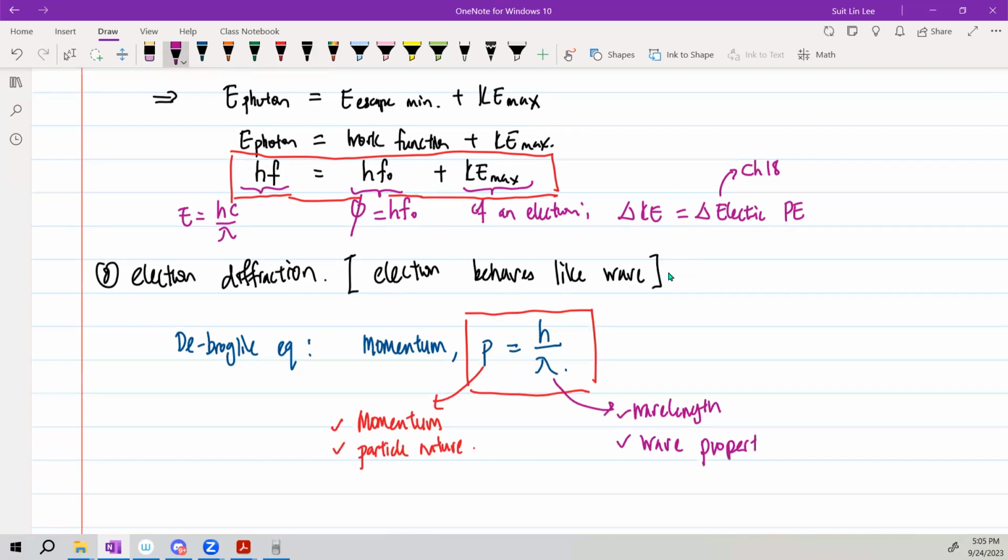I don't look at you and go, oh, your wavelength is 3 meters, right? Because I'm like, what does that even mean? I am not a wave. But when things are really, really small, they begin to behave like waves. Of course, then here is where science fiction begins. Science fiction be like, hey, wait a minute, if a very small particle can behave like a wave, but we are made out of very, very small particles, maybe if we can break ourselves apart into small particles, then we can diffract. Okay, that one is a bit science fiction, but maybe, who knows, in the future. h is our good old Planck's constant.